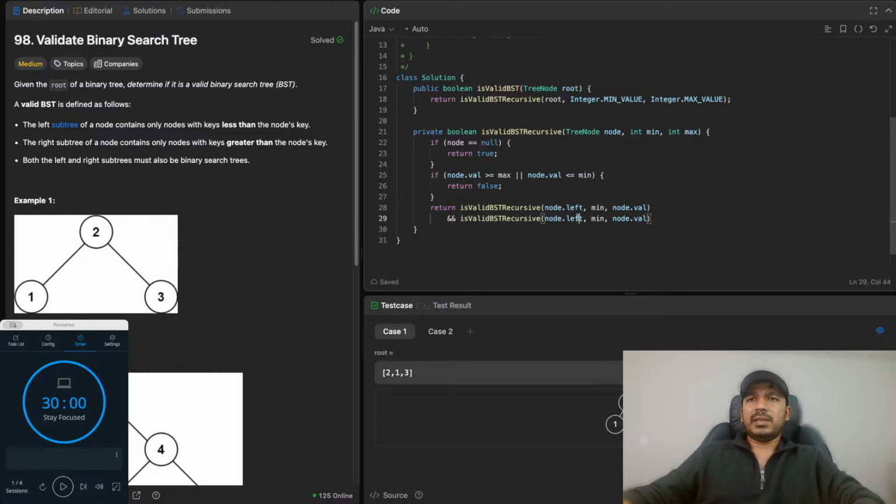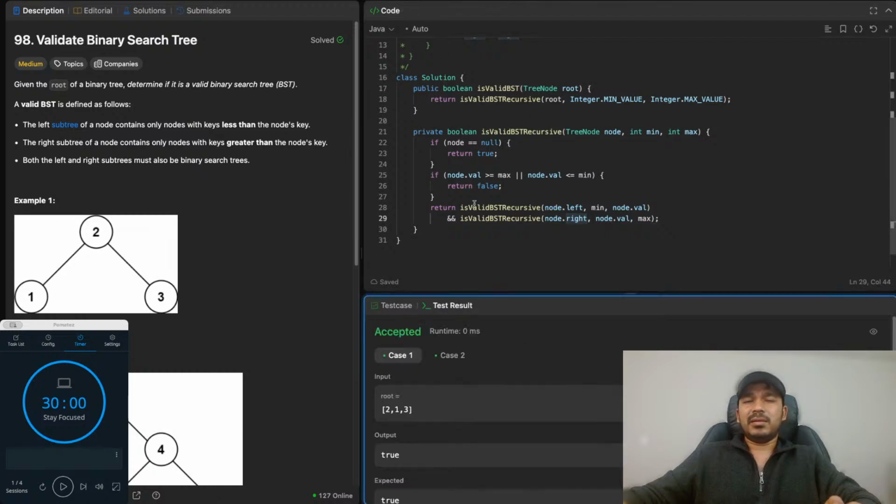For the right child, the min value will be at least the value of the current node, and the max value would remain the same as whatever its parent sent. This is how we will validate whether it's a valid BST or not.